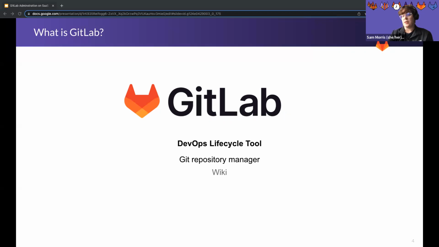So first off, I just want to kick off real quick for what is GitLab in general. GitLab is the single DevOps platform. We're a DevOps lifecycle tool that encompasses your entire SDLC. So from source code management, Git repos, et cetera, to planning and tracking the progress of your projects, to CI/CD for building and testing and delivering your applications, to an open source community where you can contribute to GitLab as a platform. So we are one platform that encompasses many different facets of the software development lifecycle.